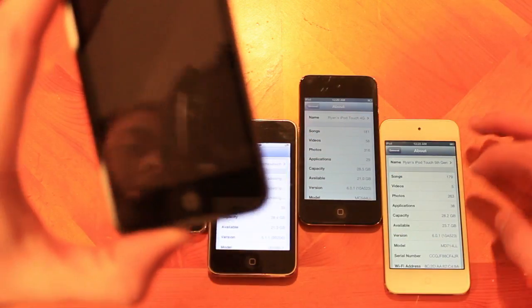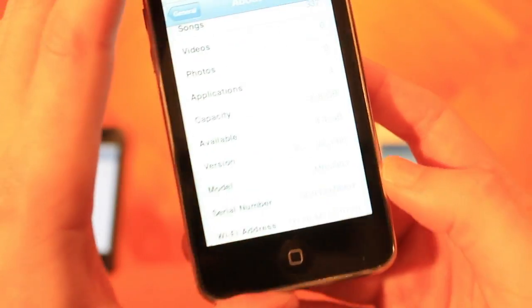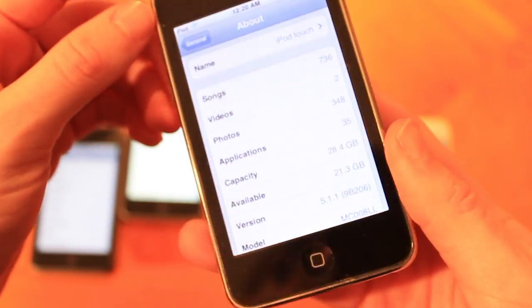The latest software you can update to on the first generation is evident right there, 3.1.3. So obsolete. 4.2.1. So obsolete. Which is kind of hard to see. And then 5.1.1 on the third gen. Also obsolete. And then these two get the most recent, which is 6.0.1.